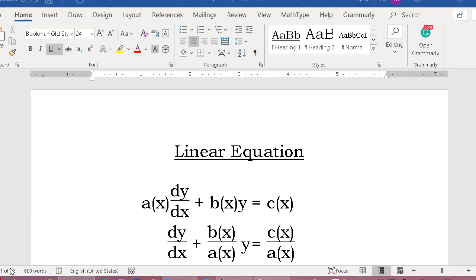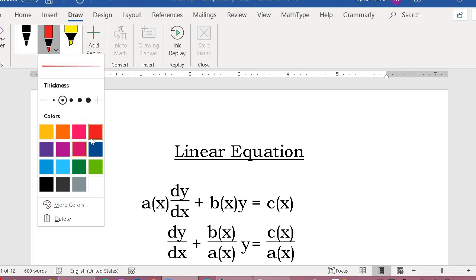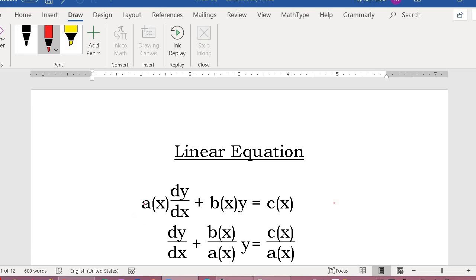Today we are going to learn the linear equations or first order differential equations. When you have first order, it is because we have dy/dx, meaning up to the first derivative. Linear because the coefficient of dy/dx is a function of x or a constant value. Also the coefficient of y is a function of x. The right hand side is a function of x or can be a constant value. The power of dy/dx is 1, and the power of y is 1. So this is first order because you have only up to dy/dx. Linear because their powers are 1 and the coefficients of dy/dx and y, and the right hand side, are functions of x or constant values.